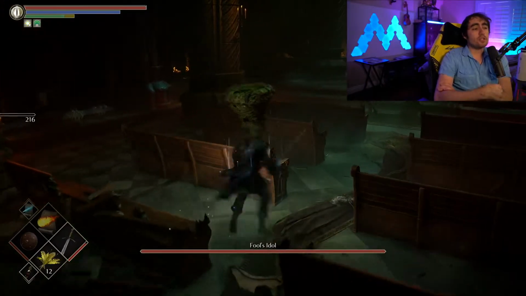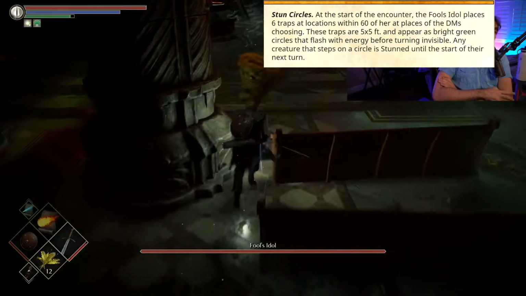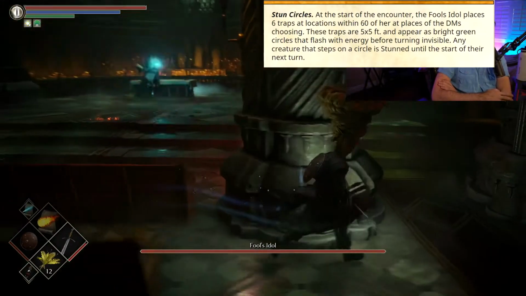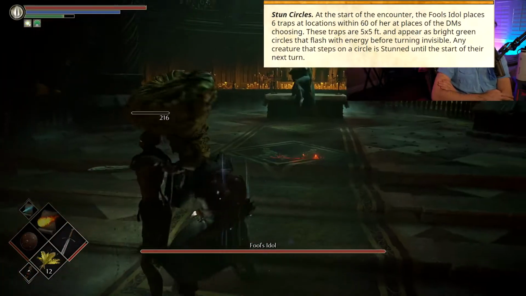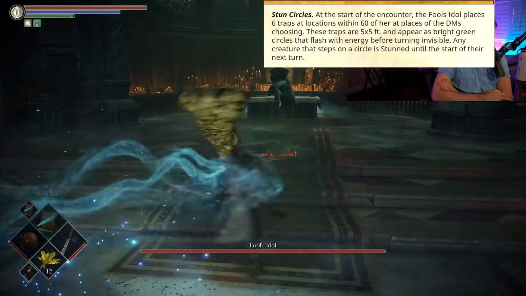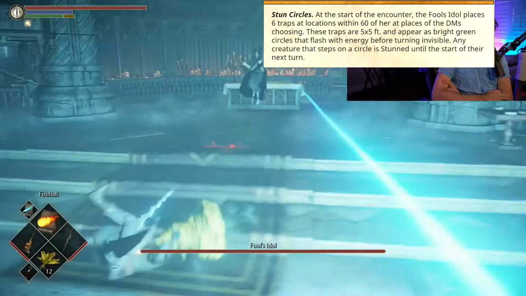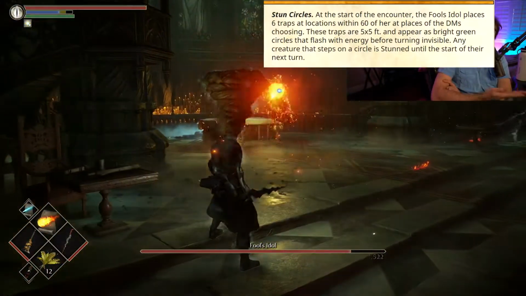Where the Fool's Idol shines is in her abilities, beginning with stun circles. At the start of the encounter, the Fool's Idol places 6 traps at locations within 60 feet of her at places of the DM's choosing. These traps are 5 by 5 feet and appear as bright green circles that flash with energy before turning invisible. Any creature that steps on a circle is stunned until the start of their next turn, meaning they are pretty much unable to do anything until their next turn.